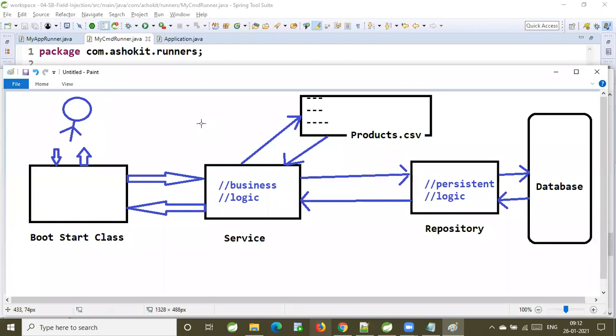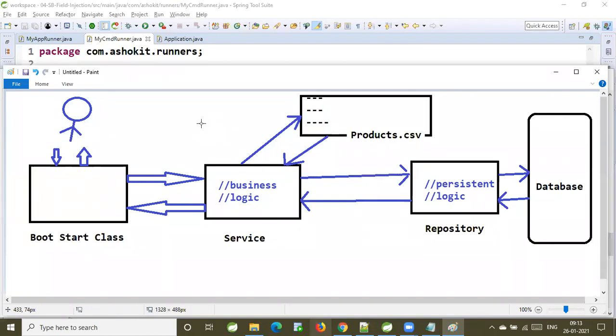If you don't know how to work with Spring JDBC, just search on the internet for how to insert a record into the table using Spring JDBC. You have to come up with your own solution. Everything you can find on the internet, but you should have the right skill to search for it. I want you to search and complete this task.